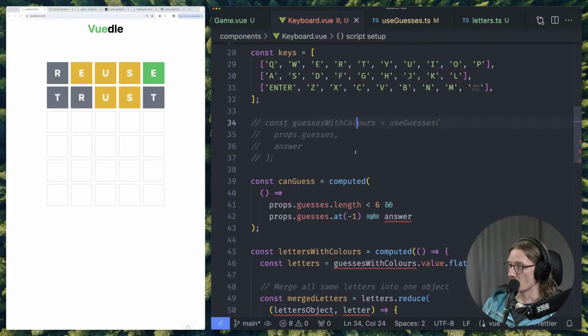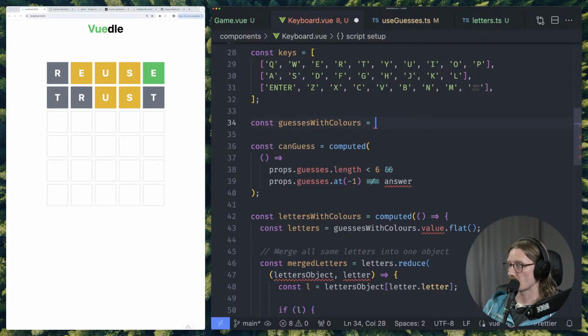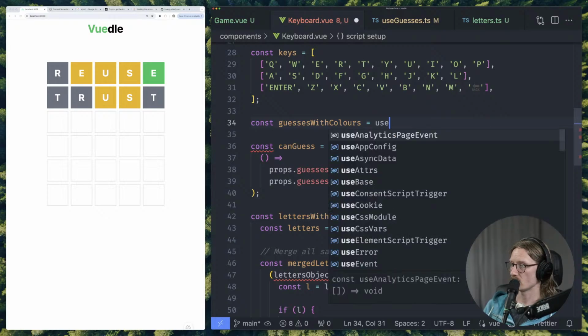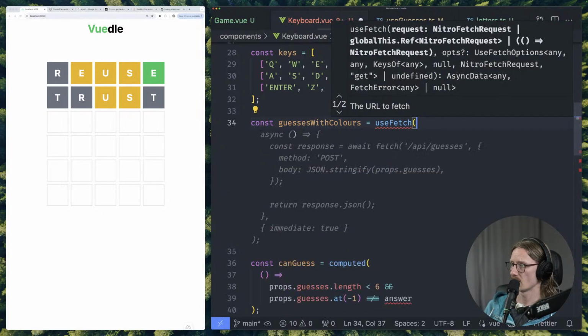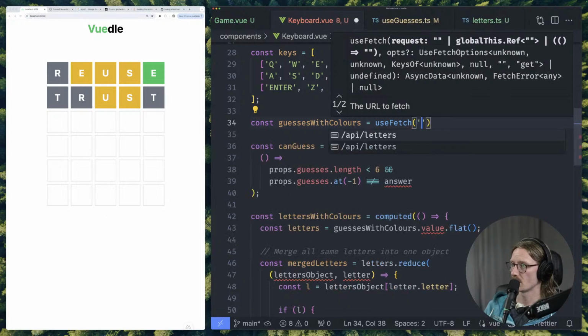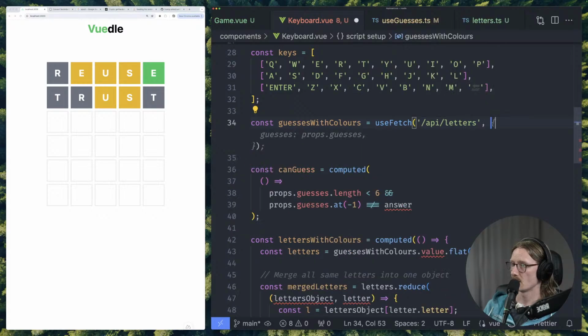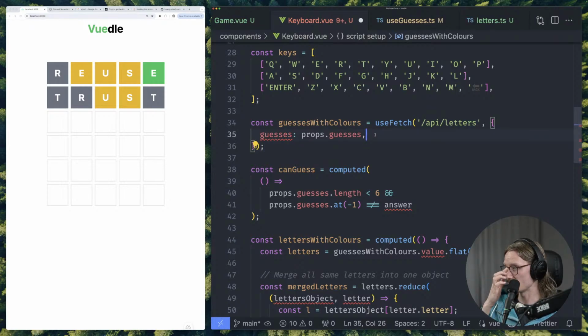So now let's go back to our keyboard. So guesses with colors now becomes guesses with colors, and we'll do a use fetch. I believe that makes sense to do use fetch.